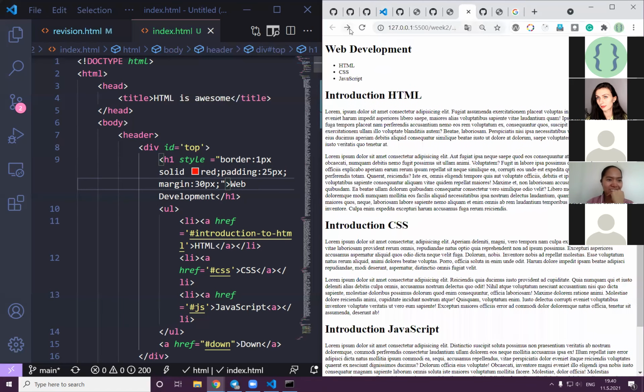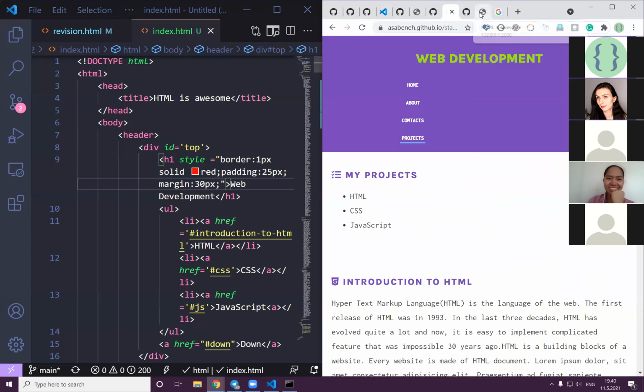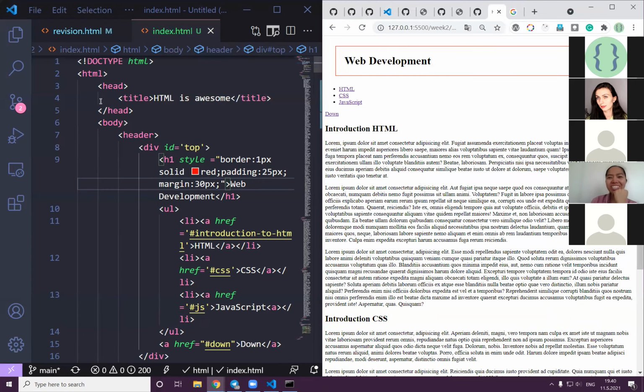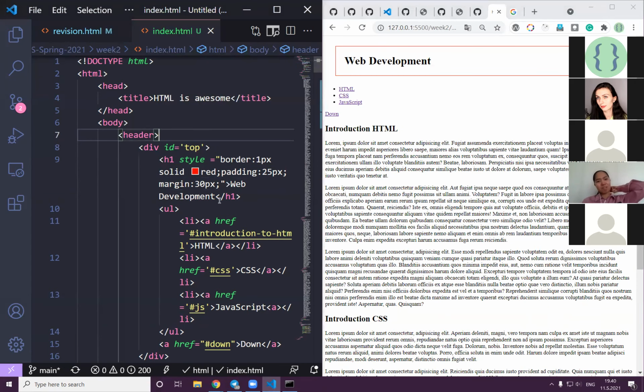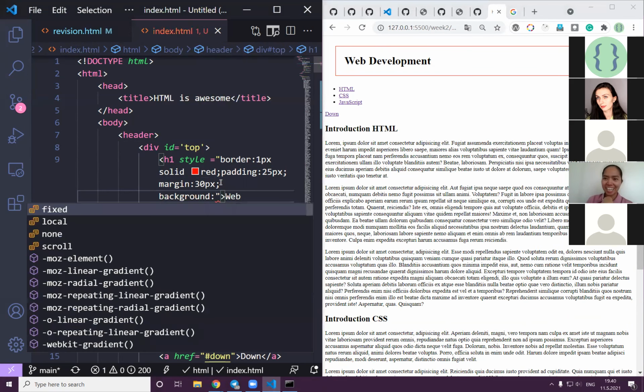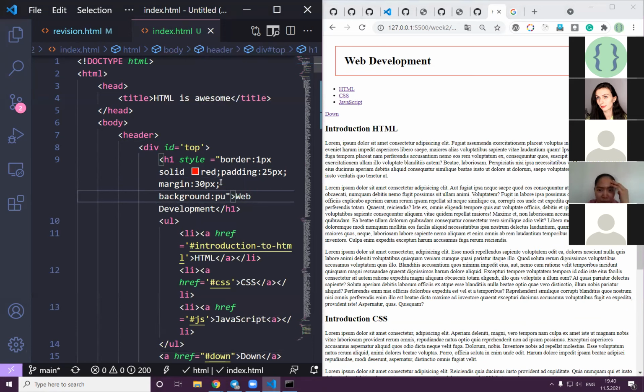Let's get back to the one we are working on. That looks great. So you may also add a background. Background color, maybe purple for the time being. I don't know how to write purple.